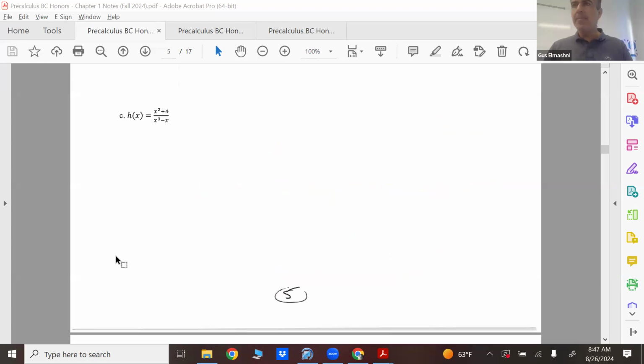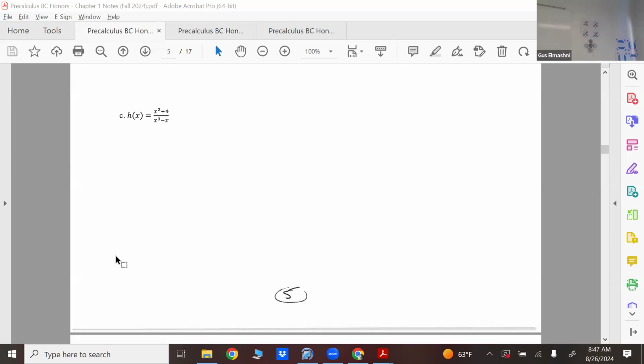I know that one's going to be odd. How do you think I know that, without really showing any math on the screen? Good, yeah. Plug in negative x, so you know that there's like x to the third, for example, and that's going to get influenced by the negative, multiplied 3 times. The top won't get influenced at all. The top will stay as is, but the bottom will change.